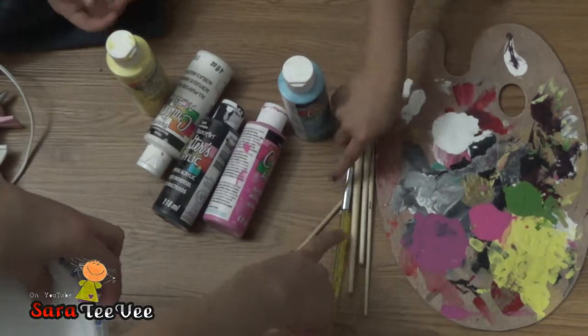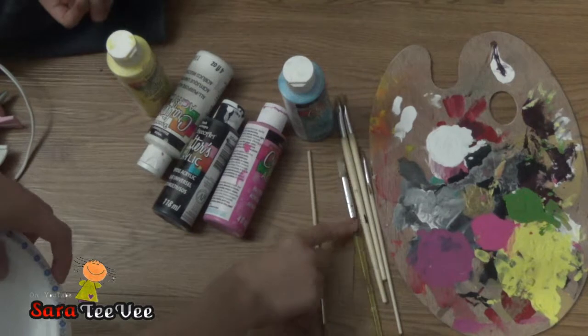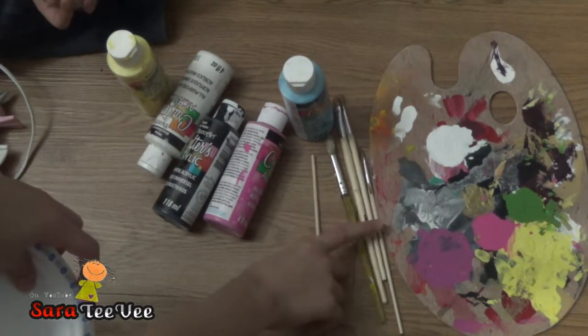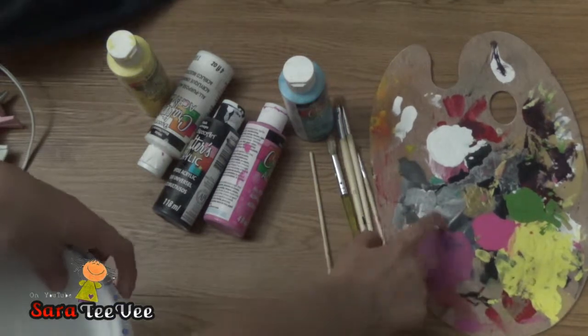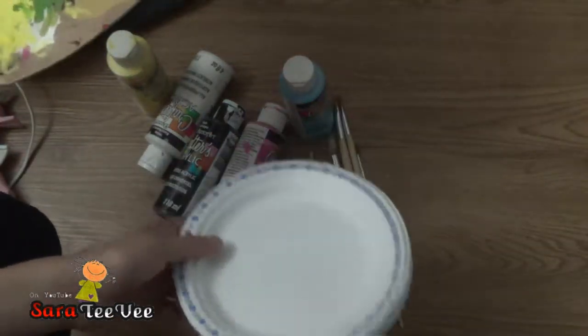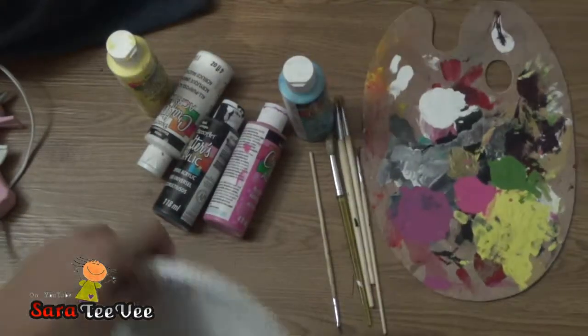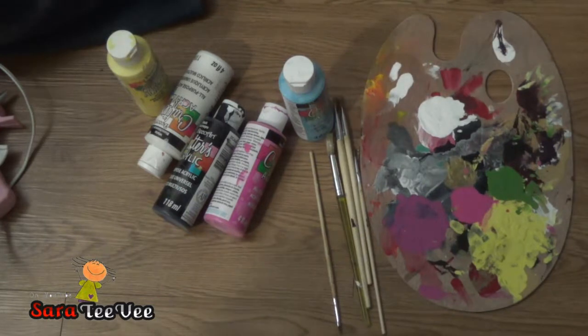For me, I want yellow. What else will we need? Brushes. And a painting tool thing. These are for fancy Squidward and SpongeBob. And the easy thing about this is you don't need any adults to help you other than the glue gun.